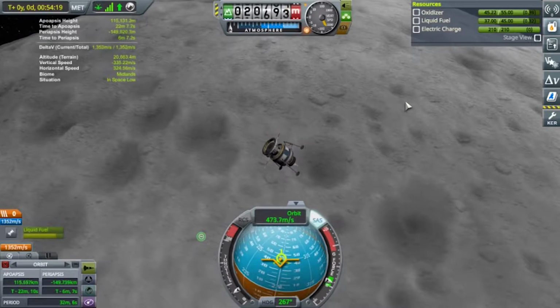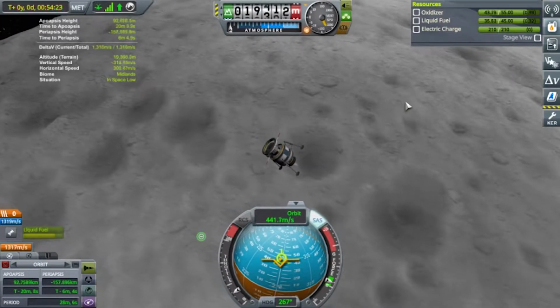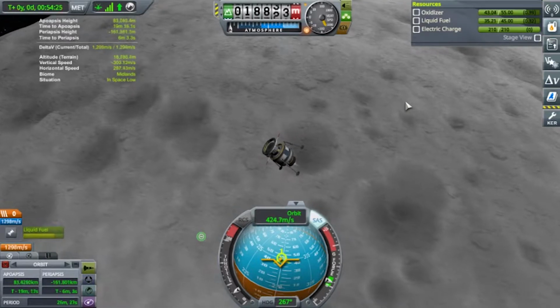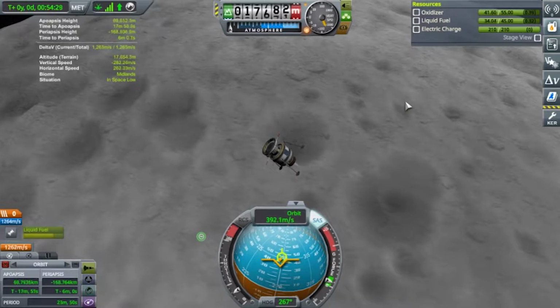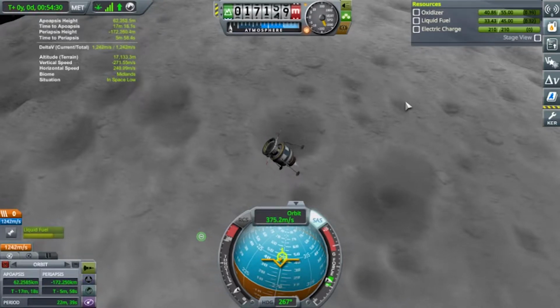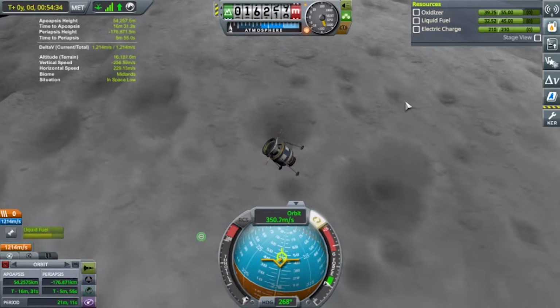And so we're at 20,000 right now, and I just want to burn and slow myself down a little bit. Right now we're going over 400 meters per second, and I'm going to get myself down to 100 meters per second. And then we will see how things go from there.